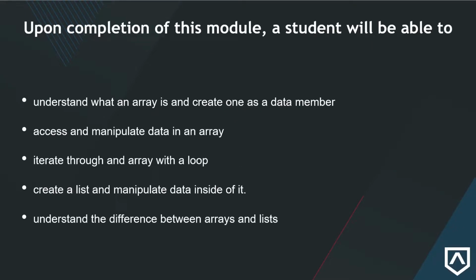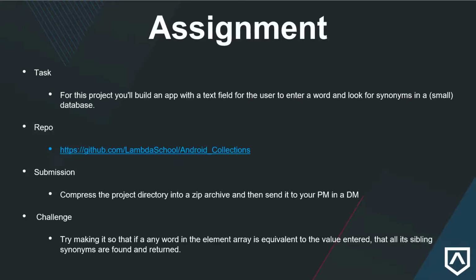So for today, our objectives are that at the end of the night, you'll be able to understand what an array is and be able to create one as a data member. You'll be able to access and manipulate data in an array. You'll be able to iterate through an array with a loop. You'll be able to create a list and manipulate data inside of it. And you'll be able to understand the difference between arrays and lists. And we'll go over each of those in depth today.